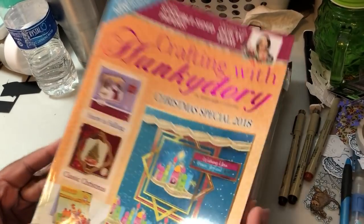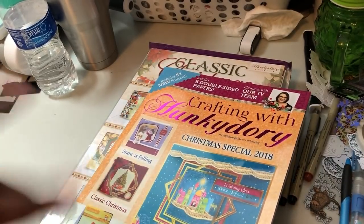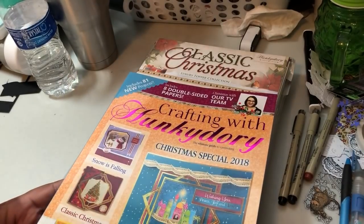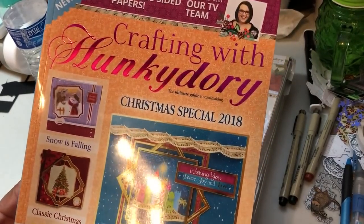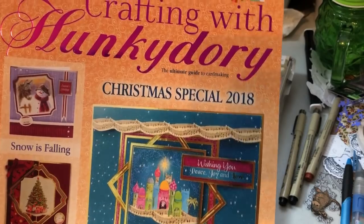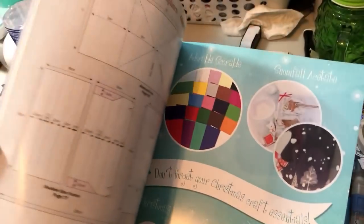For the big old Hunky Dory — I love their paper — you guys saw this when I showed it in my haul as well as when I did my video for the Flora Fauna and Fruit collab, which there's only like two more weeks for. I can't believe it's almost freaking July already! So this is the Christmas 2018 Special Edition of the magazine, and of course in the magazine they always give you projects on using the stuff in your blockbuster and other ideas. They do some templates for whatever was in the magazine.